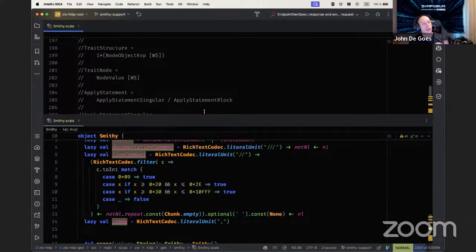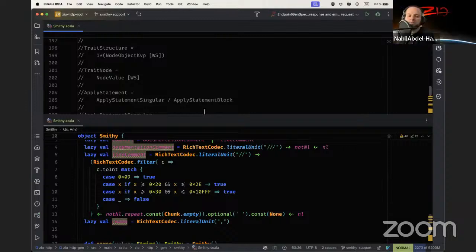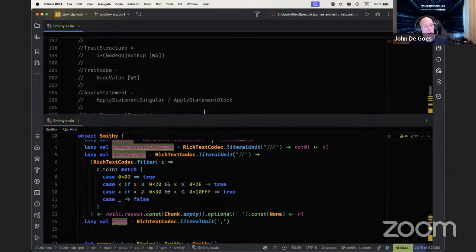We didn't actually take a look at this in this session, but there is a parse method on RichTextCodec that you can use to feed it some text and get back that structured information as a value of type A. So I would say we're probably 2 hours away from something that can parse all of Smithy and then also print it out, excluding maybe whatever troubles we would run into in the data structure.